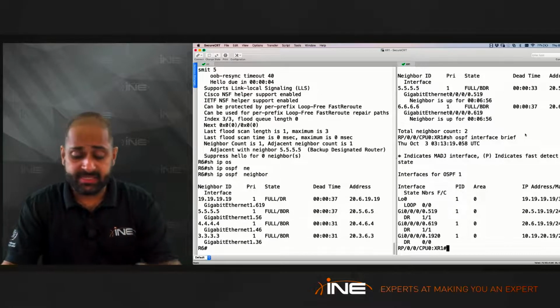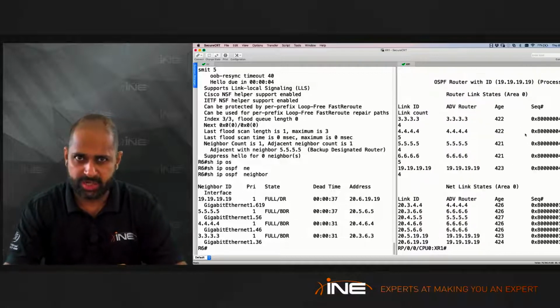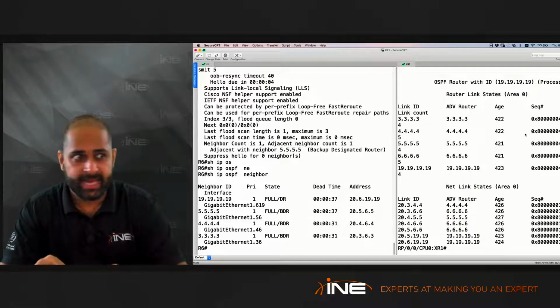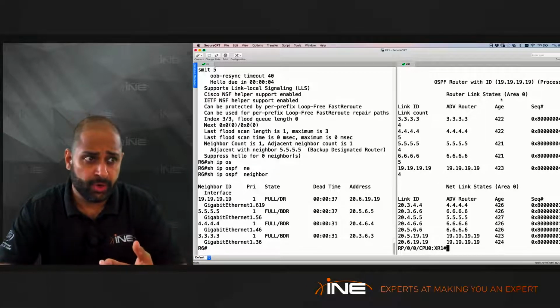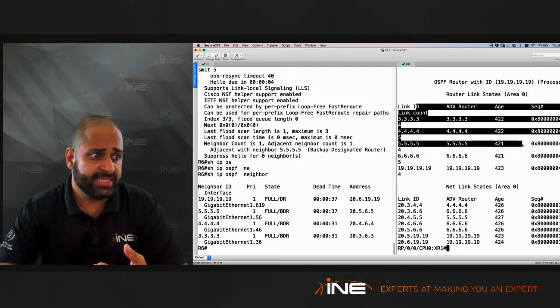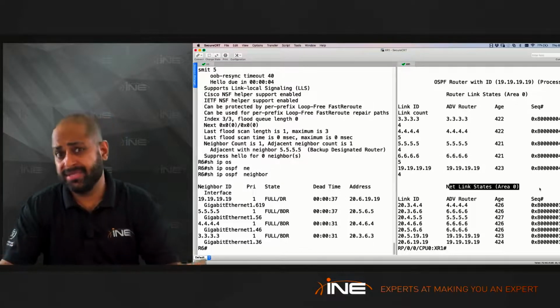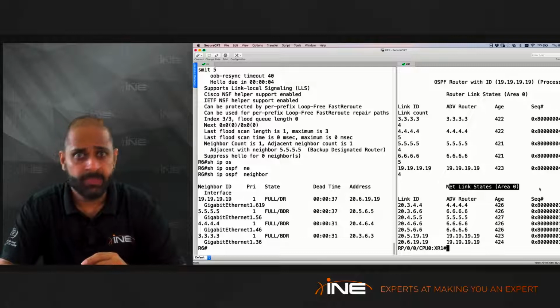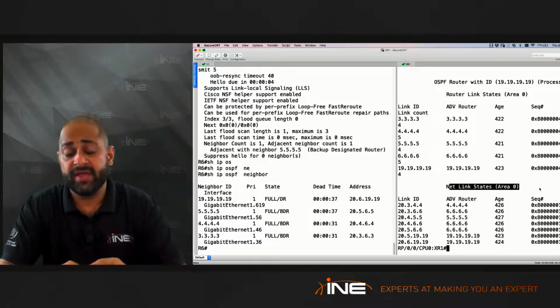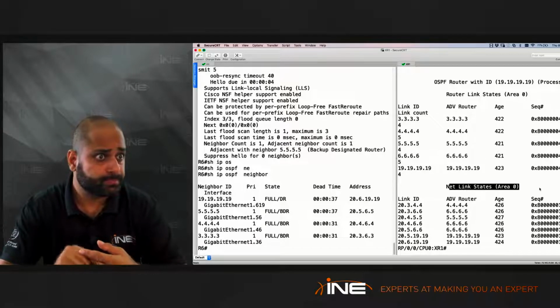As far as the database is concerned, you can always do a show ospf database. This gives you all the information about the different types of LSAs. As you can see, I only have one area running right now, area 0. So this is my LSA 1, which is the router LSA. I have my network LSA because it's a broadcast segment, so there would be LSA 2 because a DR is present. You would see LSA 1 and LSA 2. You would not see LSA 3, 4, or 5 because I don't have inter-area or any ASBRs.